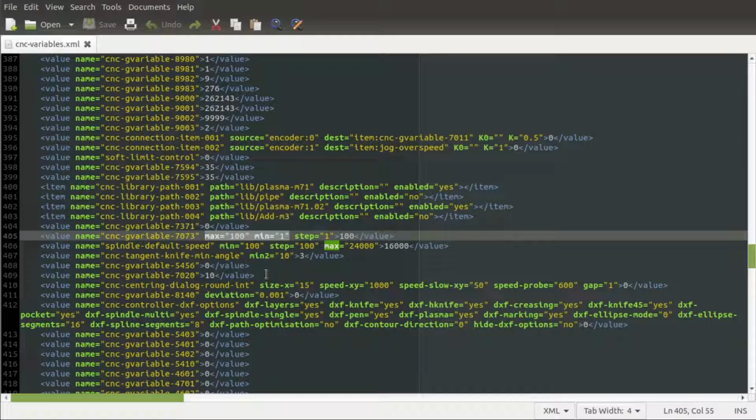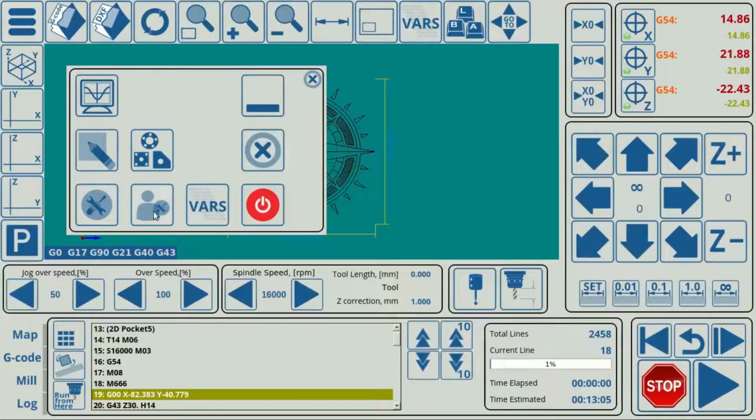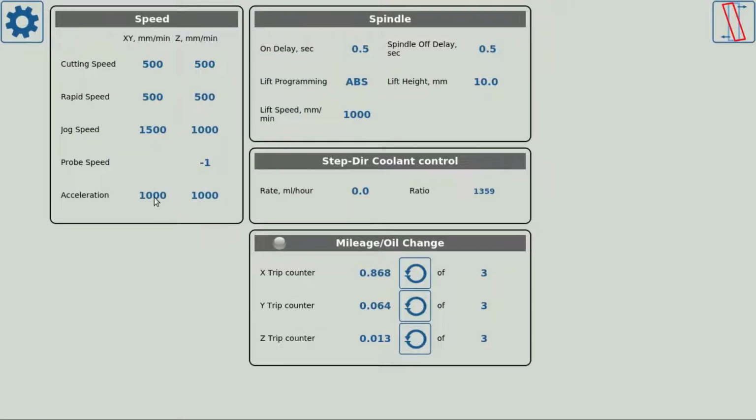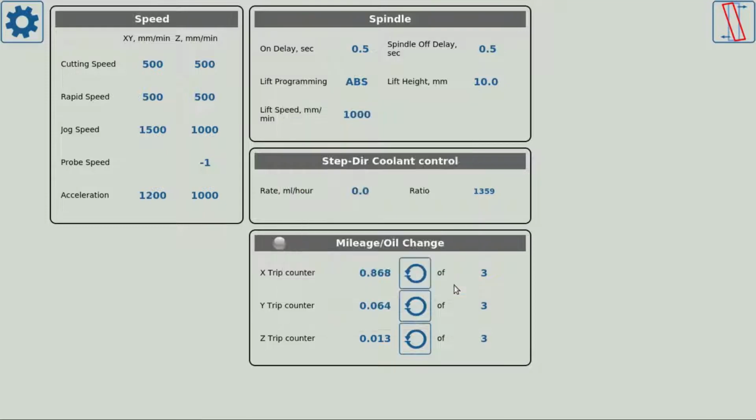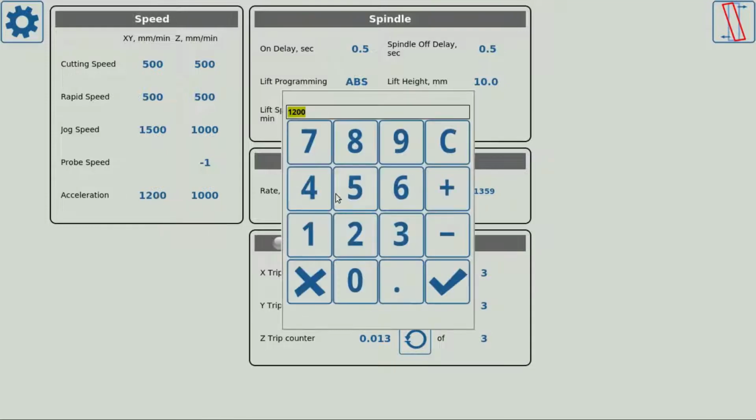And what that does is effectively set an upper and a lower bound for a variable which it cannot cross. We can edit this variable from within the myCNC application should it be displayed on the screen. For example, when changing the acceleration values for our motion, which is done from the user settings within the myCNC software, you have an upper and a lower bound for your values within which the acceleration is realistic.